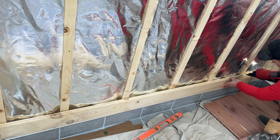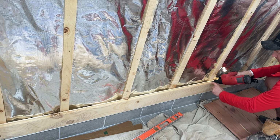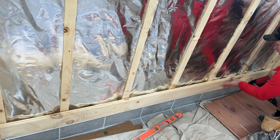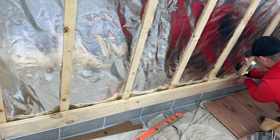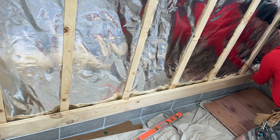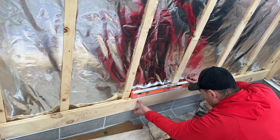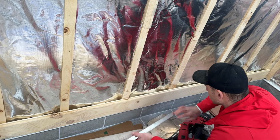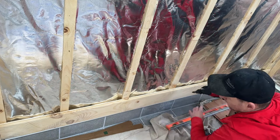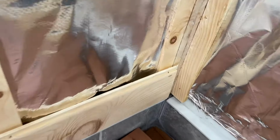I'll show you guys a close-up, but basically I am nailing this into the bottom of the groove here, so that way it's all the way in the board and the other board will cover it when I put it over it. Just like that. We are perfectly leveled. And that's our first board.